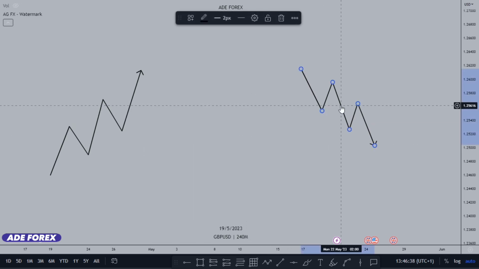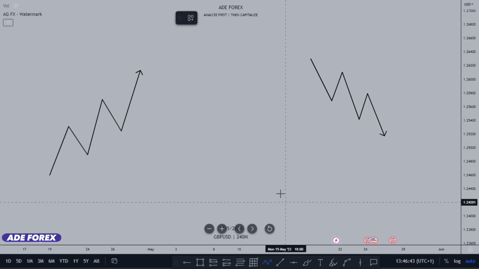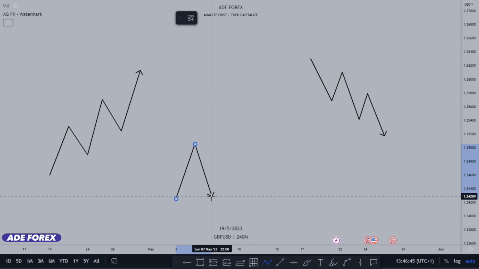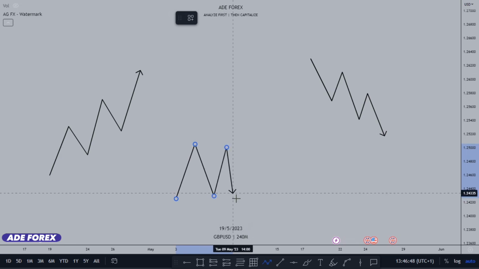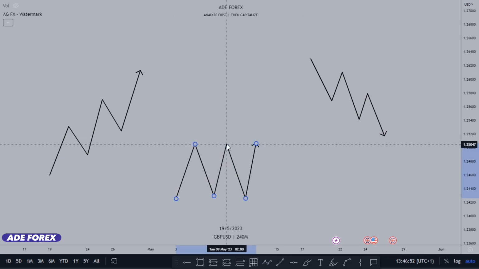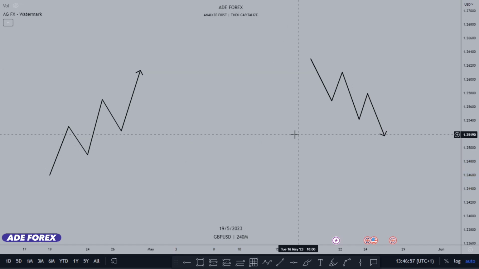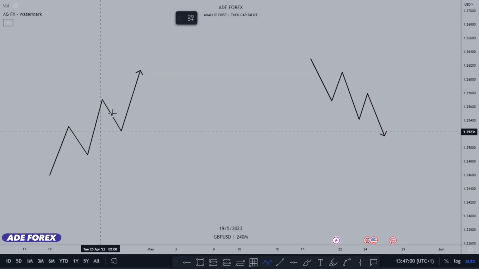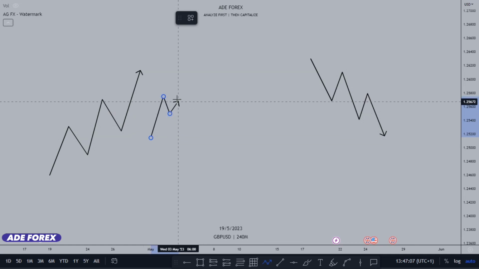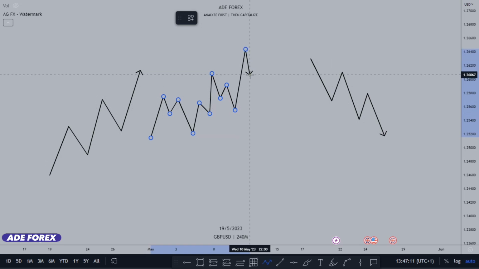Let's quickly discuss the consolidating market. Normally you see something like this, but to be honest, this is not how it looks in the real market. Even the trending market does not look like this in the real world. The trending market looks something like this. You just have to understand it.